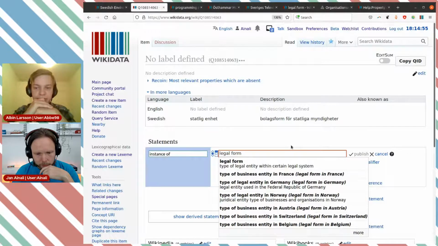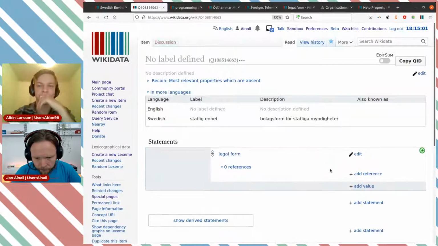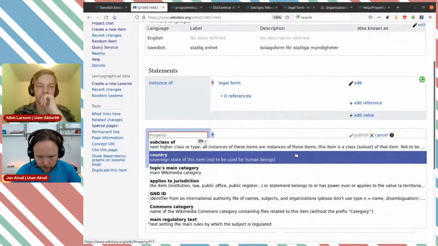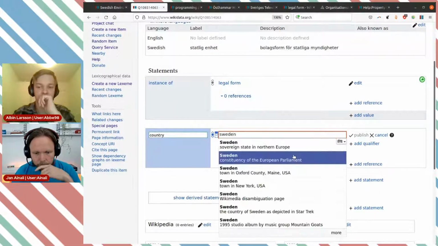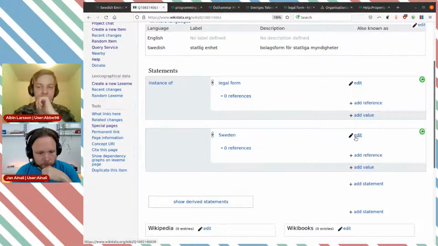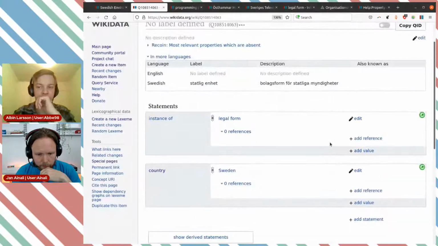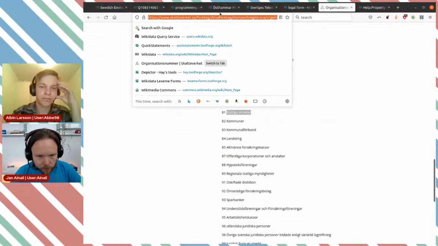And publish that. And then we could add country Sweden. There we go. And I'll actually add this as a source as well.